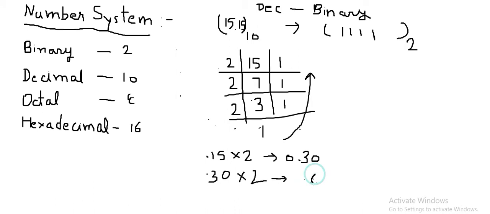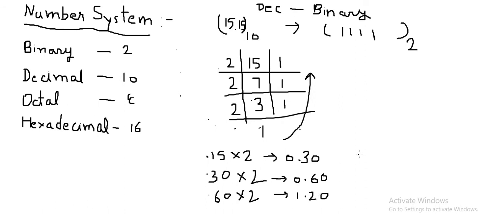So here 0.60, and again here it will be 0, and then 0.60. So again this number will be multiplied by 2, and it will become 120, because 60 multiplied by 2 gives us 120. So the fraction part is here. Again it's not 0.0, because we have to multiply until the fraction part becomes 0.0. So until that point we have to calculate, but only on the fraction part.